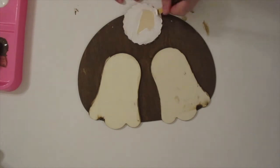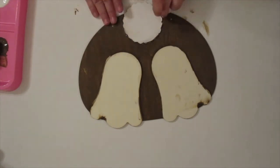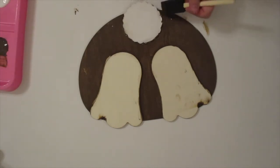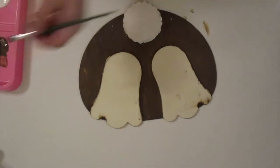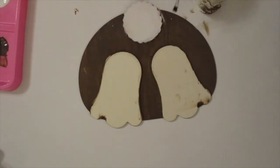Now I'm just turning them around and painting the tail white. Even though I'm going to be gluing those pom-poms on top of it, I just wanted to make sure that there weren't any spots the pom-poms didn't cover, just to make sure it was all white.